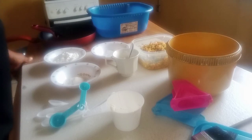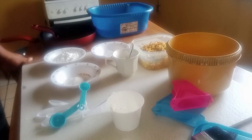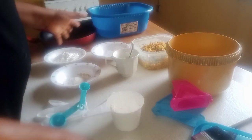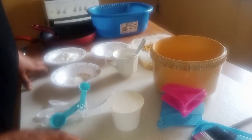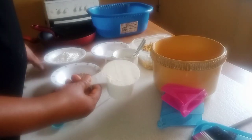In today's tutorial, I want to teach you how to make samosa and spring roll wrapper and how to roll it. So I have my recipe here. It's my bowl. For this tutorial, I'm going to use 1 cup of flour, 1 cup of flour level.